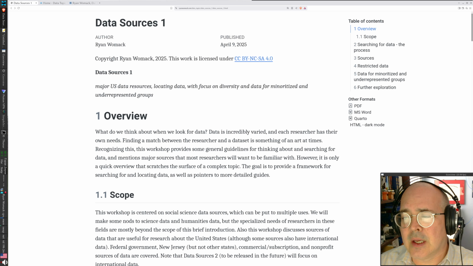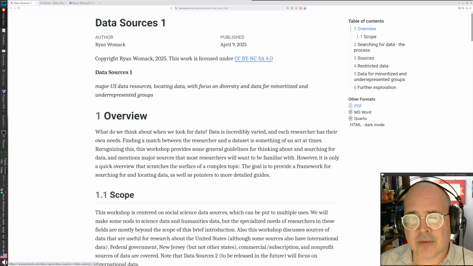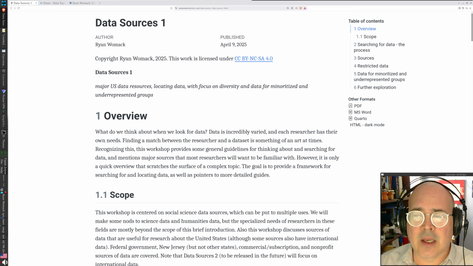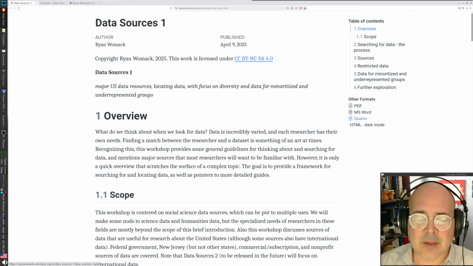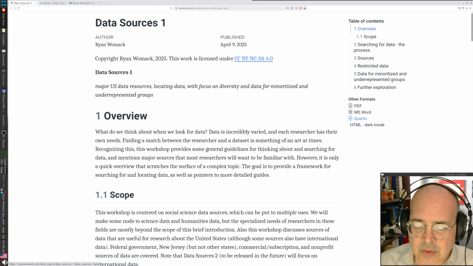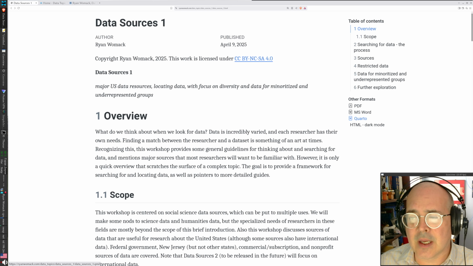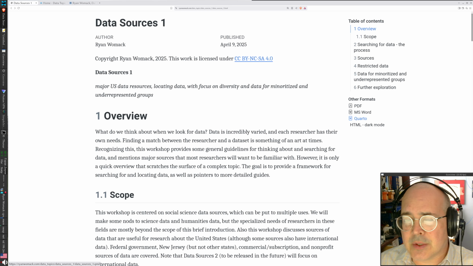You can click and get a PDF version of this content. You can click and get a Word version. There is the Quarto file, the Markdown tool that's used in RStudio that I use to generate this content. That's available to you as well.